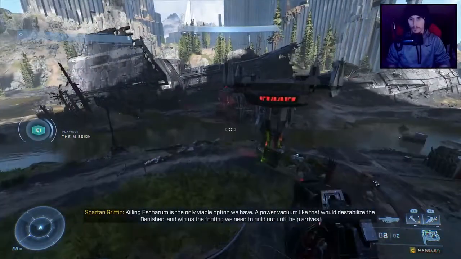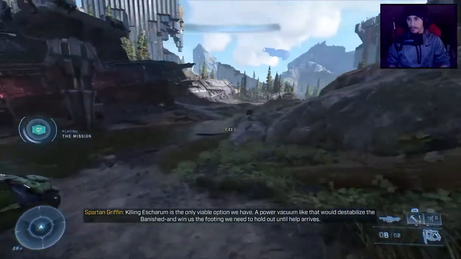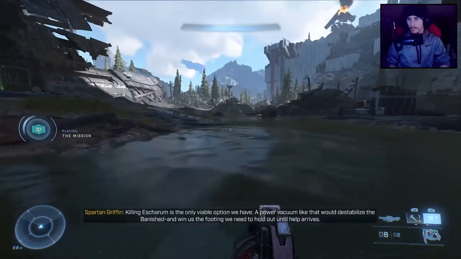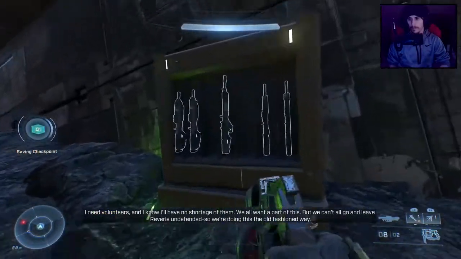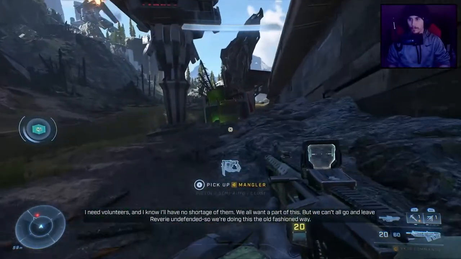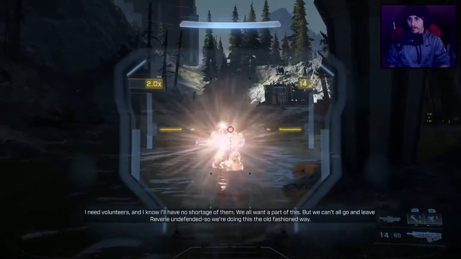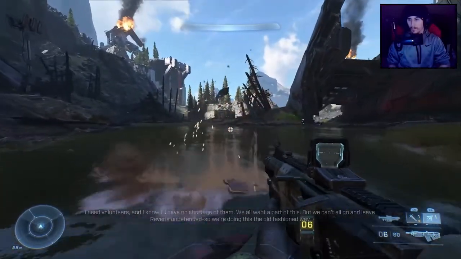Killing Eshram is the only viable option we have. A power vacuum like that would destabilize the Banished and win us the footing we need to hold out until help arrives. I need volunteers, and I know I'll have no shortage of them. We all want a part of this. But we can't all go and leave Reverie undefended. We're doing this the old-fashioned way.